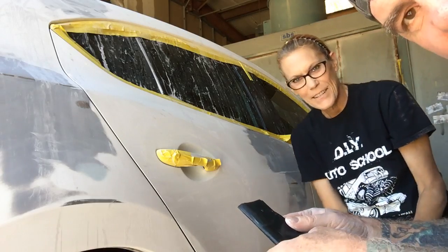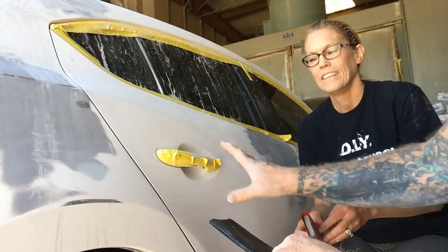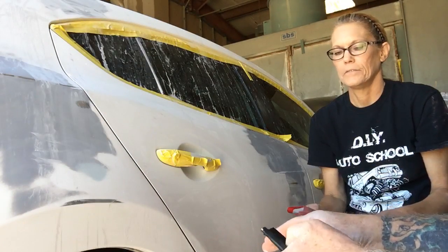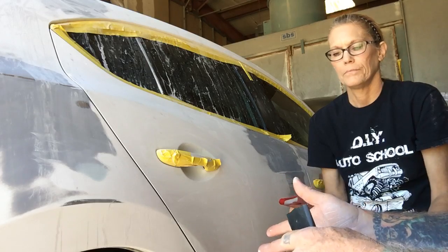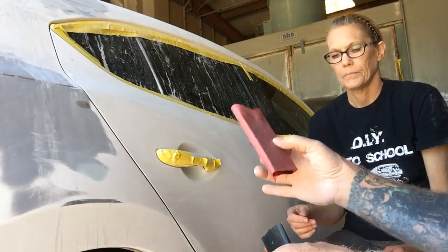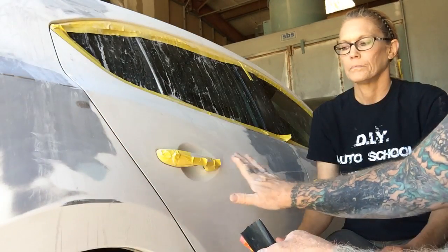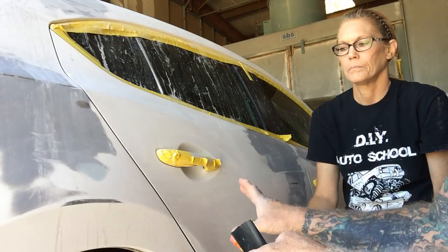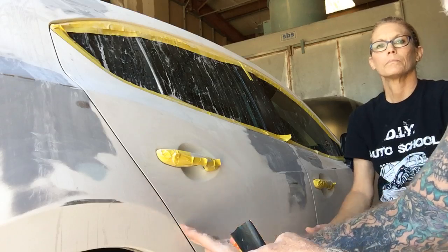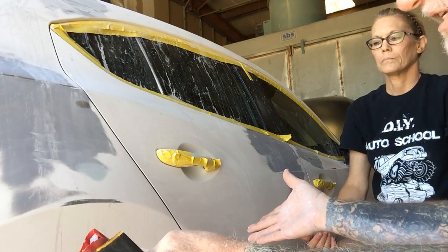We were talking about what sandpaper to use. If you're going to do it with 400, you need to use 400 on your edges. And then Minnie made a good point. If we're going to blend it in, what grit should we use when we do our edges? You want to use the 800 or 1500, because you don't want to burn this edge if you're going to blend your paint into it. Because when the edge is burned, you're going to have to make sure that it's covered with paint. Now, this being a tri-stage color, what tri-stage is a pearl coat.